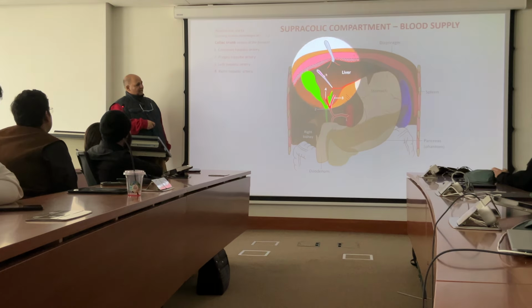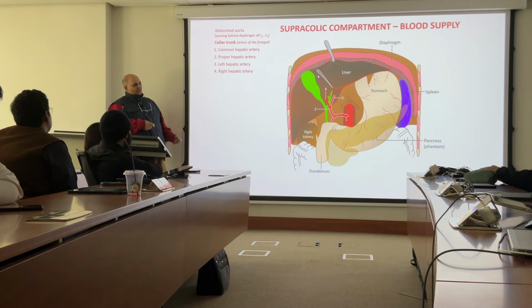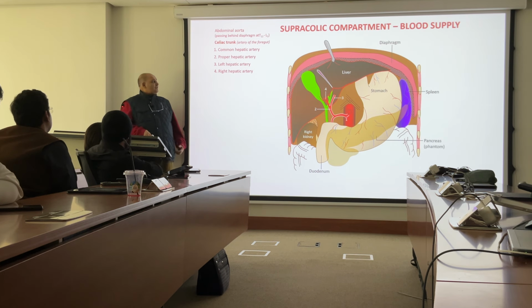Next to the right hepatic, I have the gallbladder. So I need to get a branch for the gallbladder, the cystic artery. Make sense? And this one, which is going towards the duodenum and stomach, can I call it gastroduodenal artery? Yeah.